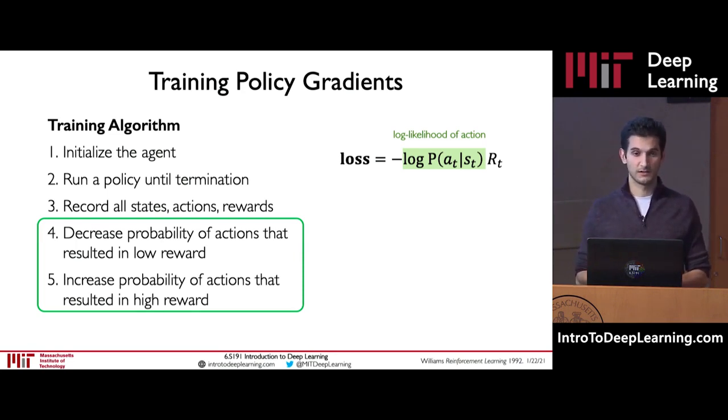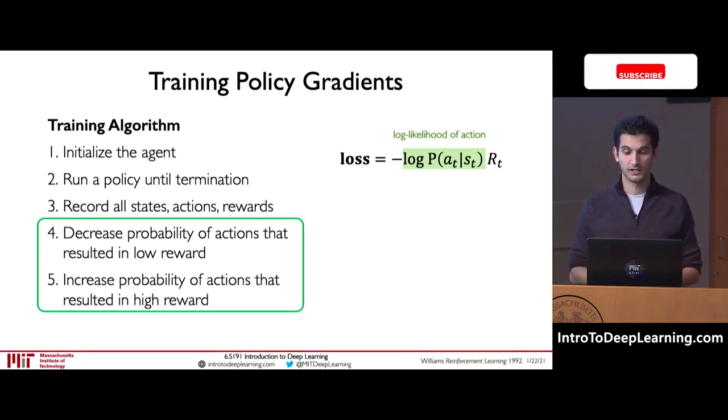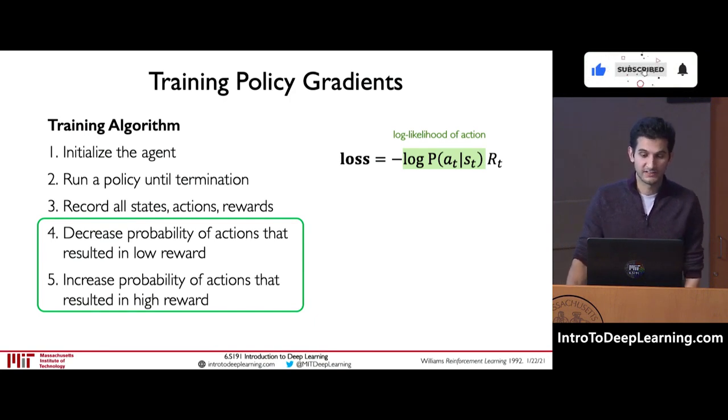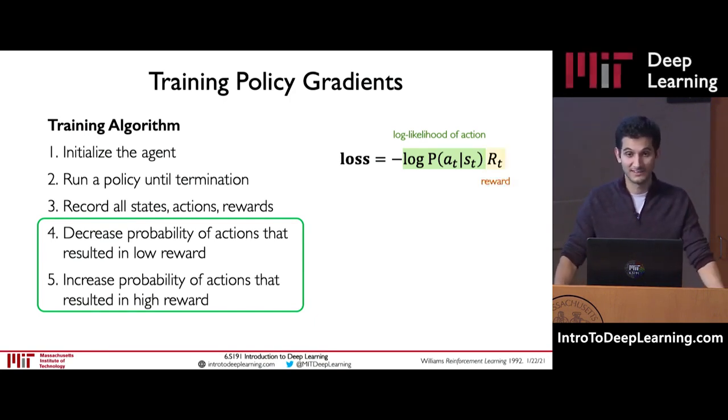So this is, again, just to repeat it one more time, the likelihood that our agent thinks that it should execute action A, given that it's in state S. We put that inside a log, so it's a log probability, and that's it. Now we multiply this by the total discounted reward that was achieved at this time t. Now let's assume that we got a lot of reward at this time, a lot of return by taking this action that had a high log likelihood. This loss will be very, very large, and it will reinforce those actions because they resulted in very good returns.